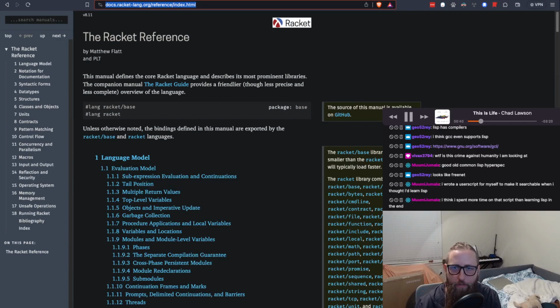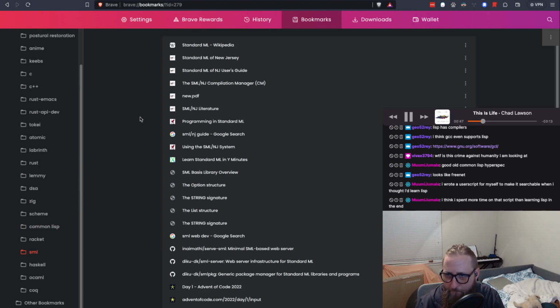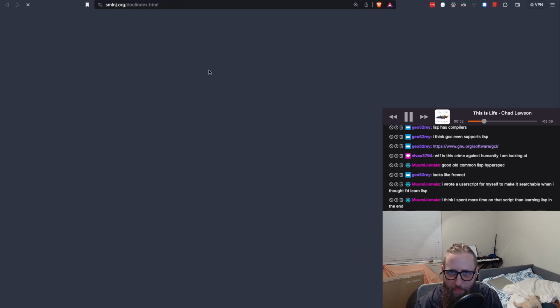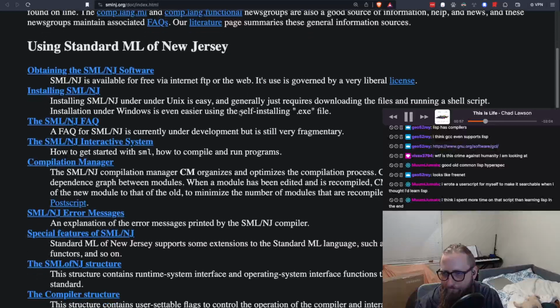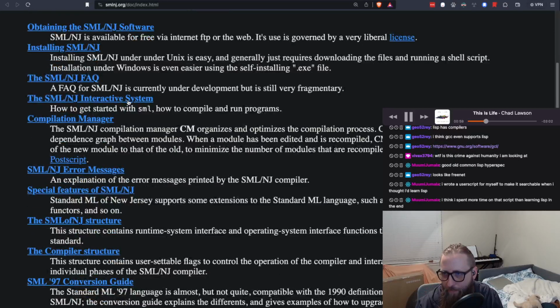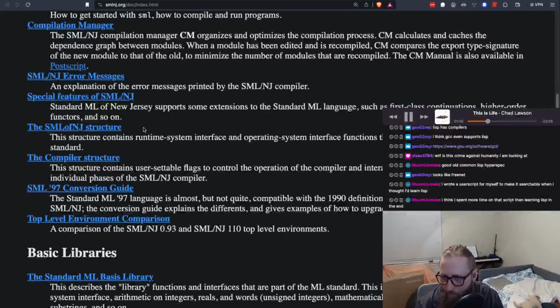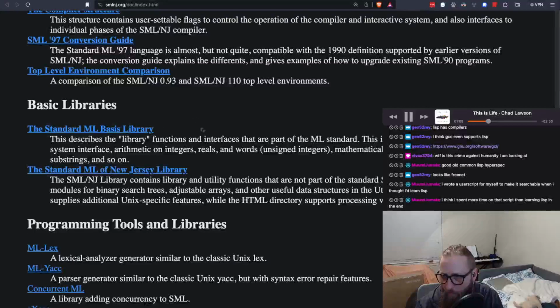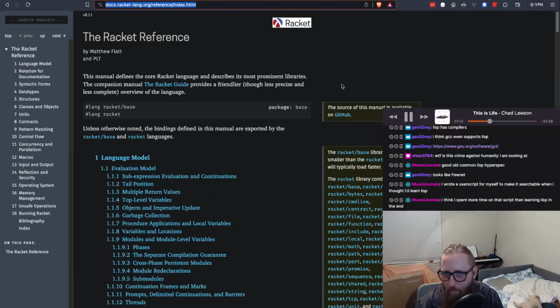Let's go into my bookmarks manager again. And let's go to SML. Okay, SML interactive system. Basic libraries. Okay.